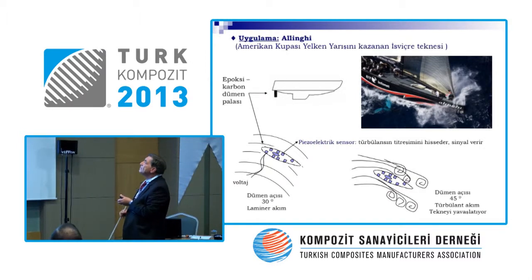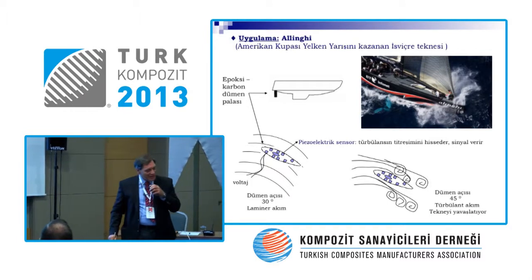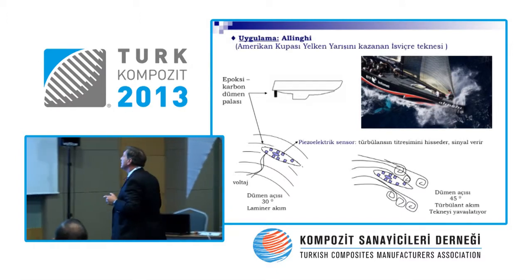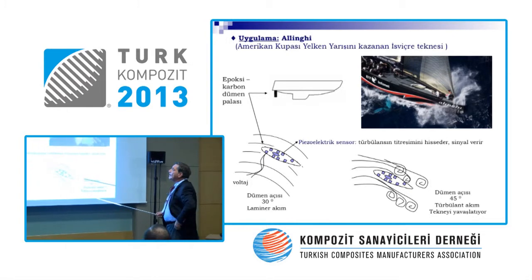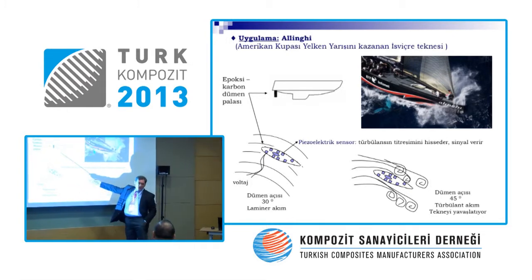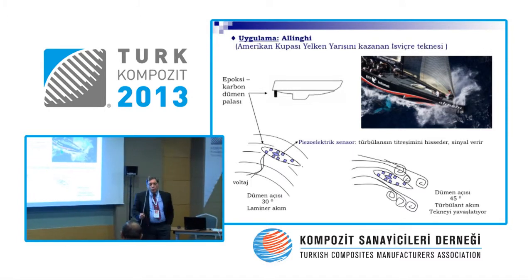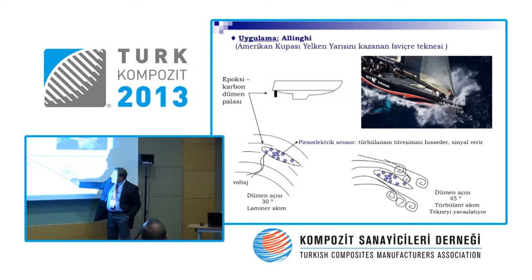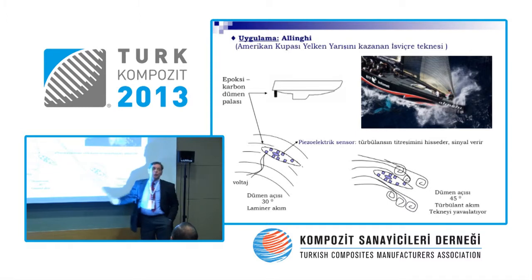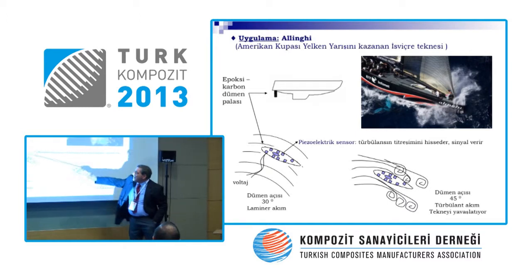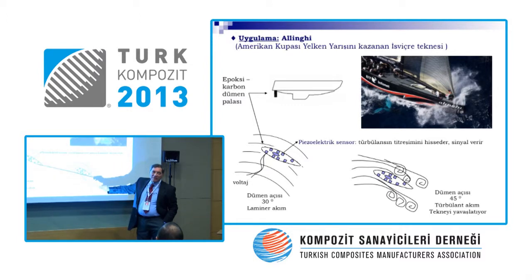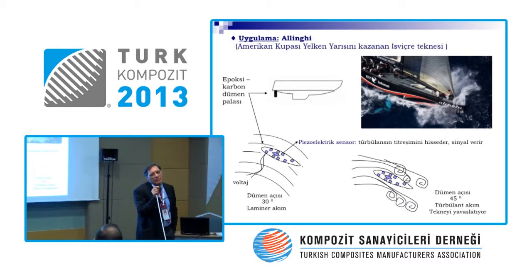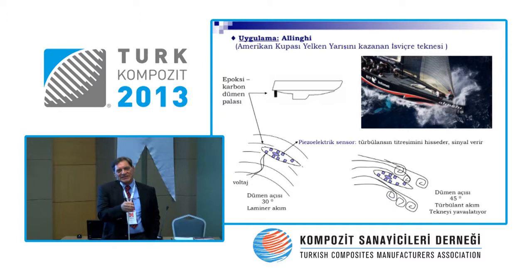This is also a field that I like. This is Alinghi, a sailing boat, an America's Cup sailing boat, a Swiss boat. I suppose it won the cup 4 years ago. It actually has an epoxy carbon rudder frame. The angle of the rudder frame is very important because it actually spins the boat, but the laminar flow and the boat's speed should not be slowed down. It's slowed down only in a minimum way.